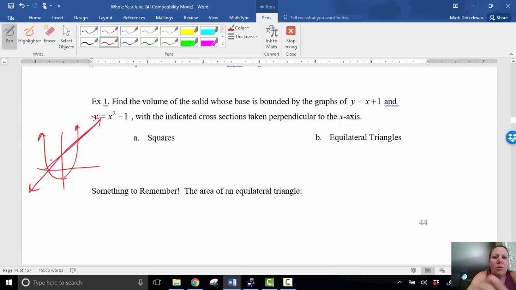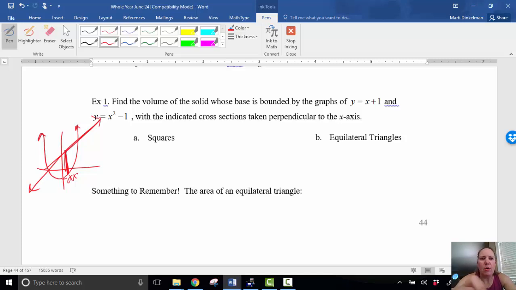And let's go ahead and figure out where those two things intersect right now, just so that we have that. These are perpendicular to the x-axis. We'll draw that in a second. They're going to go this way, and that helps me determine that this is going to be a dx, because the thickness right there is how the x changes. If I change it bigger or smaller, it's changing the x coordinate.